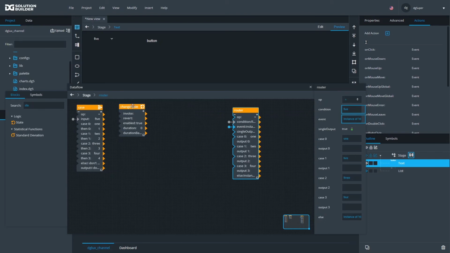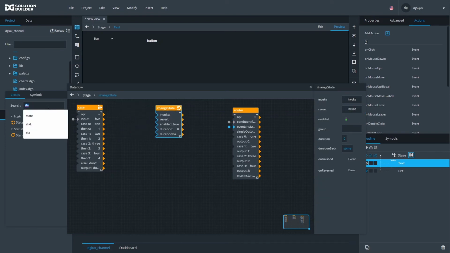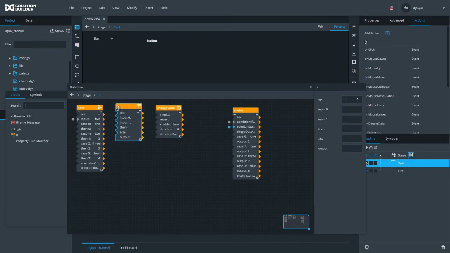If you try to do with a case block, what do you need to do? Well, you would need to, in addition to this case block, or instead of this case block, have an if block, right? That basically maybe checks your case output. It says, if it's 2, then we want to take the click from the button, else we don't, and that goes to the invoke, and that will basically trigger this state block if your value here is 2, and then you click the button, right?